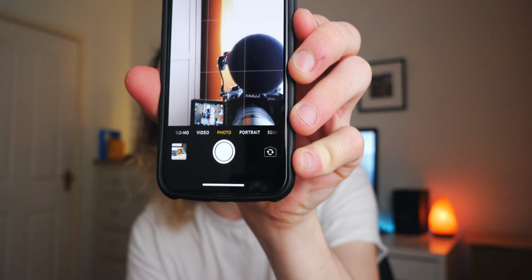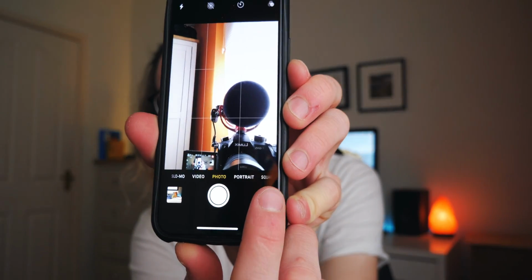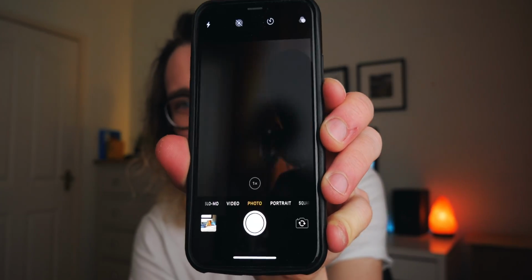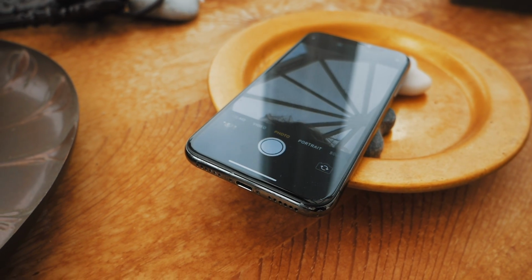Okay, so first of all, we have settings. So immediately, one of the most important settings that you need to check is this one. If yours currently looks like this, the first thing you want to do is tap it. Okay, I know that seems kind of obvious, but if you want to be taking the highest quality photos on your phone, you don't want to be using the front-facing camera. This has a bigger sensor, more megapixels, and in general will give you a better experience. So while for selfies, something like this may be convenient, it's certainly not going to give you the best possible results. So we're only going to be using the rear camera.